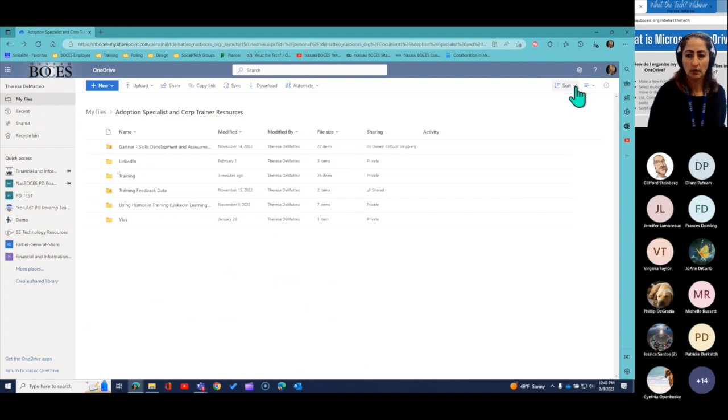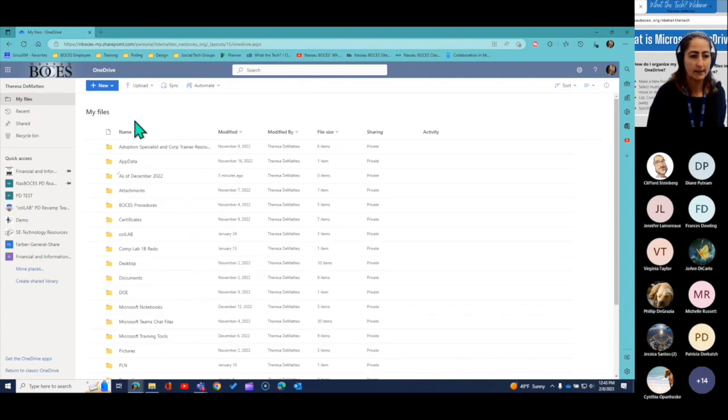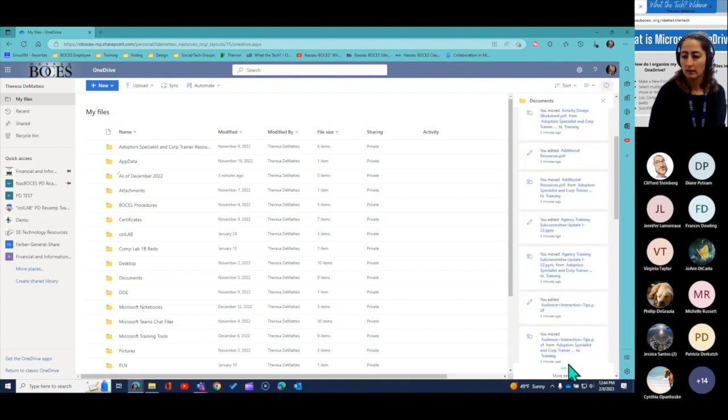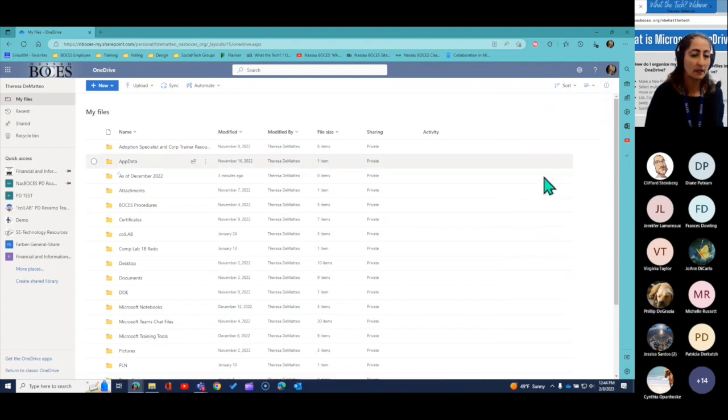Okay, so you can also sort and filter in the web version, which I think is really nice. So if you're in your OneDrive here and you go to sort, on the left side, you can sort by type of file, name, modified, modified by, file size. You can really sort in a bunch of different ways to help you organize and look for information that you have saved in your OneDrive. So that's something else I wanted to show you here. The little i over here, that's your information of what's going on. Some people like to use it. I don't personally use it, but check it out. Play around a little bit in there and see if it's something you would use.